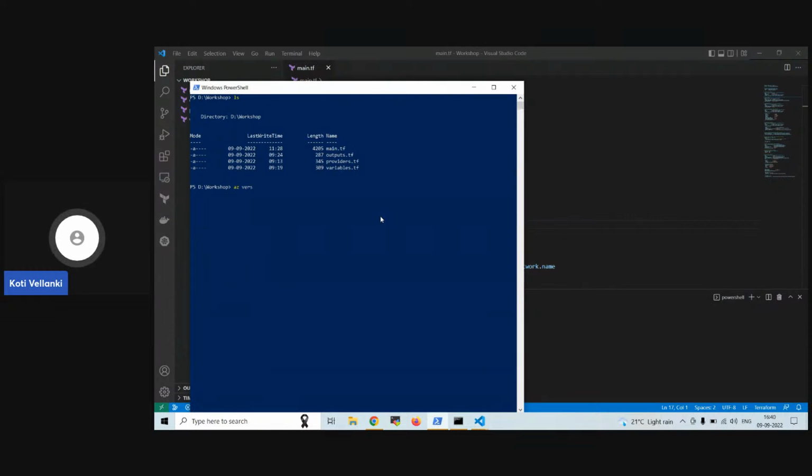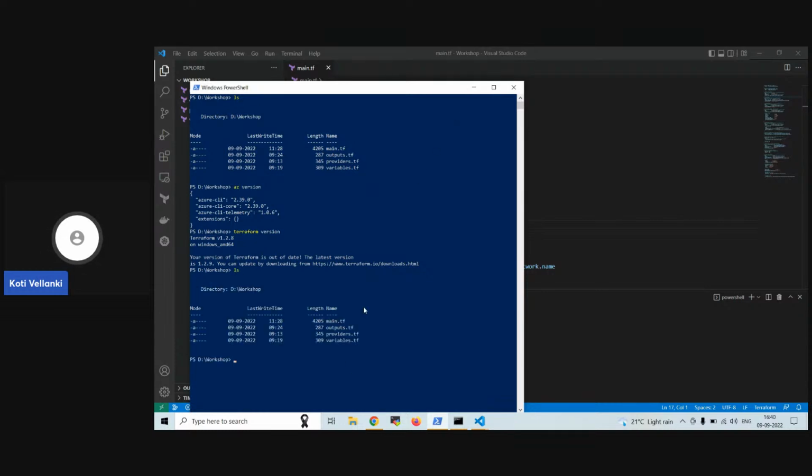To check whether Azure CLI is installed or not, I'm giving the command az version, which will tell me whether Azure CLI is installed. If it is not installed, it will throw an error. Similarly, I'll give the command terraform version. If it is installed, I'll get the version. So Terraform is installed and it is giving the version. It is telling me to update. I'll update it later. So this is the setup, the first phase, and we are done with it.